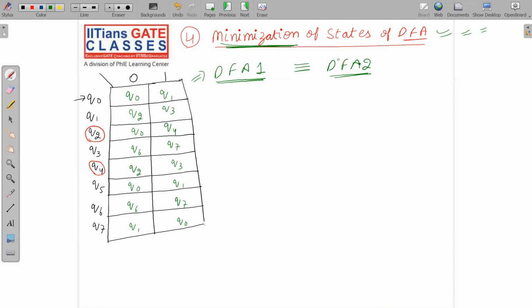So you may not reach the best DFA with the help of this algorithm. I want to clear this thing. If your given DFA is not perfect, having a very large number of states, this algorithm will not construct the minimal DFA for the language.